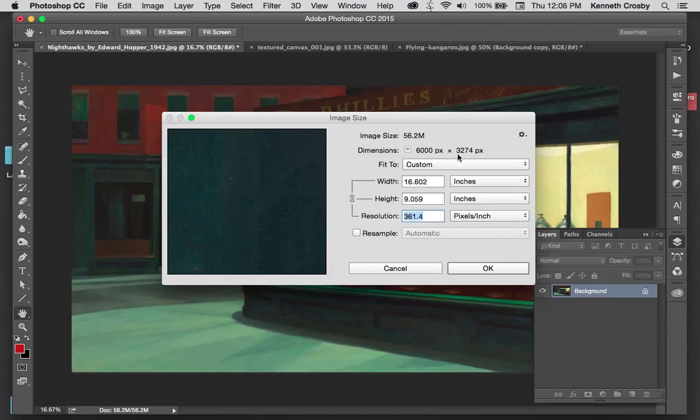While my pixel dimensions remain the same, my physical dimensions go down on this painting. If I leave resample checked, it's just the opposite. The pixel dimensions go up. That means it's going to be getting blurry and pixelated. So just be aware of that as you're making these changes.